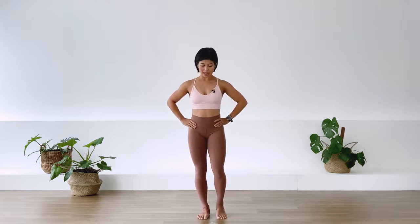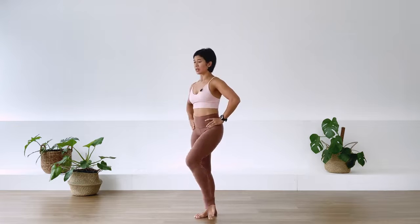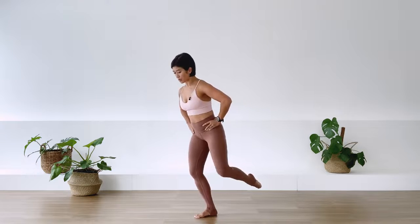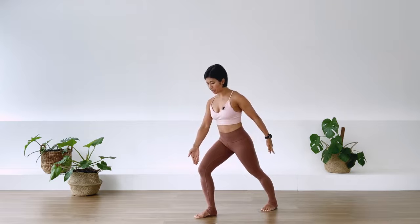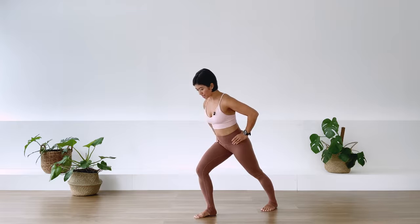We're going to take the first leg up, your right leg, to the tabletop. I'm going to turn myself to the side here. Now lift the leg up here whole. Now we're going to shift this leg behind you, and we're going to transfer the weight 50-50, front and back leg, and your spine in a beautiful diagonal position.